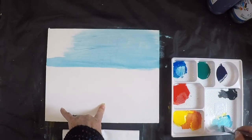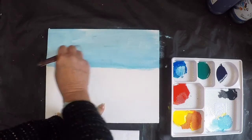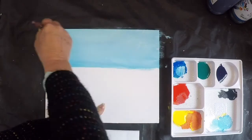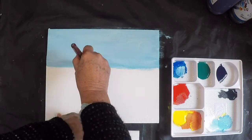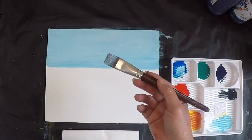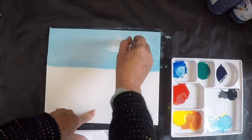So let's finish that up quick. So once you have the top of the canvas all painted in light blue, like so, at this stage, that's fairly smooth. At this stage, you've got room to do clouds. Let's try and get that as smooth as I can across there. My clouds now, not even going to wash that brush off. I'm going to just put that brush into the white and let's do some clouds. I think I want some clouds in this area here.